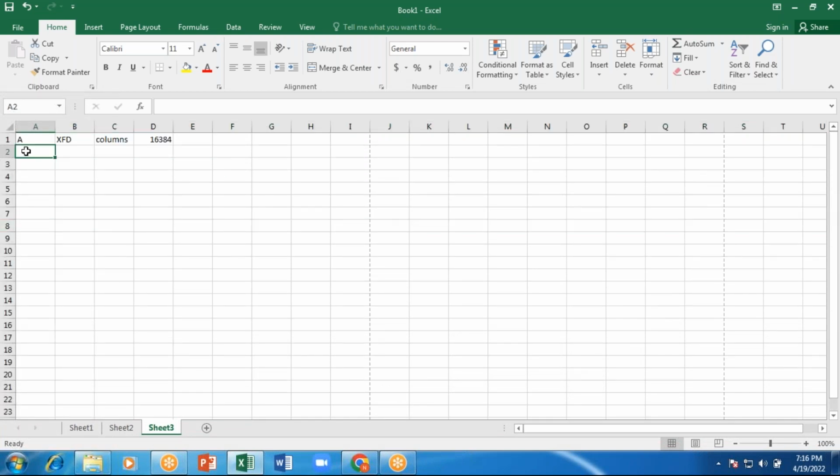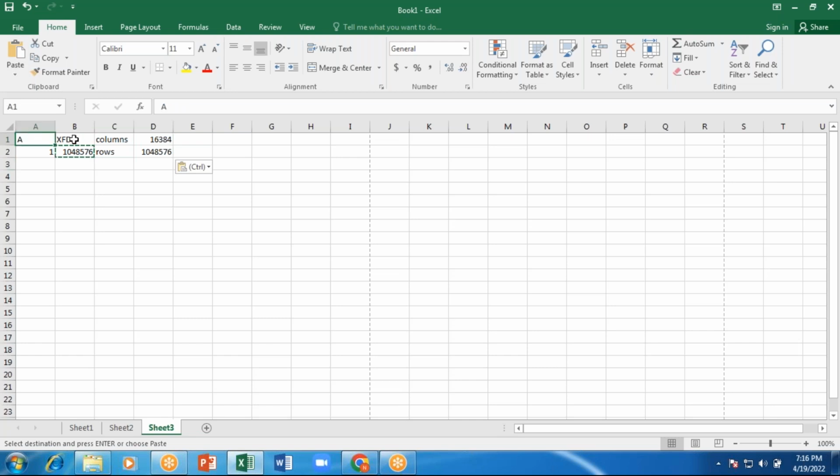The rows will start from 1 and end at 10,48,576. So we are having 10,48,576 rows, sorry, rows, not columns.